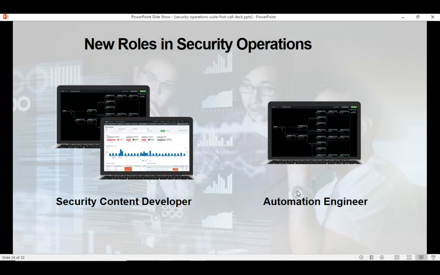There's a new concept called hunting, right? Wherein you try to find out what is happening in your organization, even though no security incident has happened. You consider a hypothetical scenario, where you think maybe I should check: is there any phishing email attack in my organization?